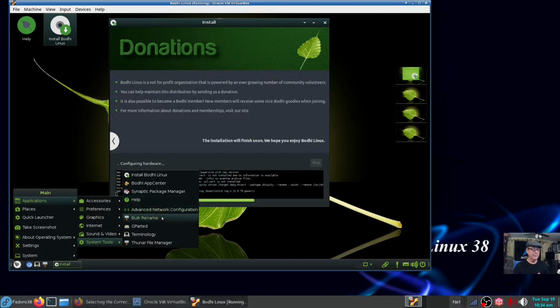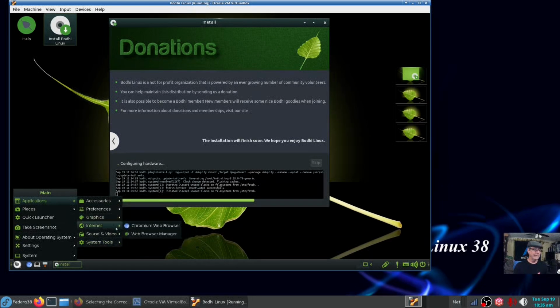Advanced Network, bulk rename, gparted. Now, I don't know if that's going to stay there or not, but that's a fairly nice addition. Terminology, which is their terminal, and the Thunar file manager. So very limited on your applications that you get, but you do have enough to get started, and that's nice.